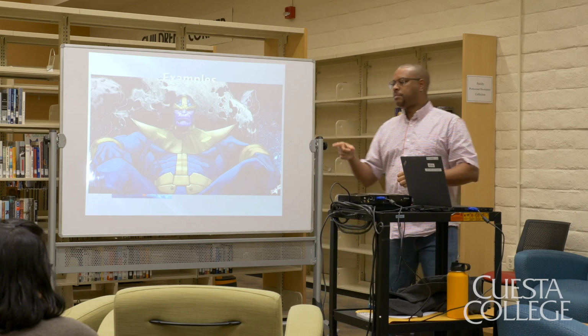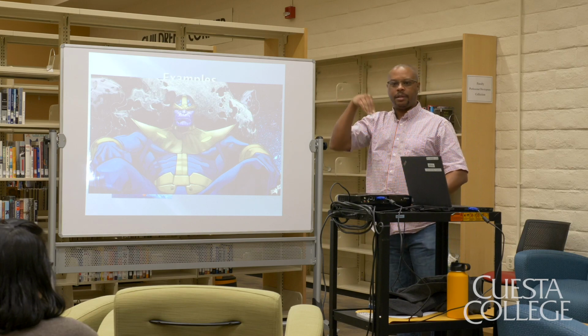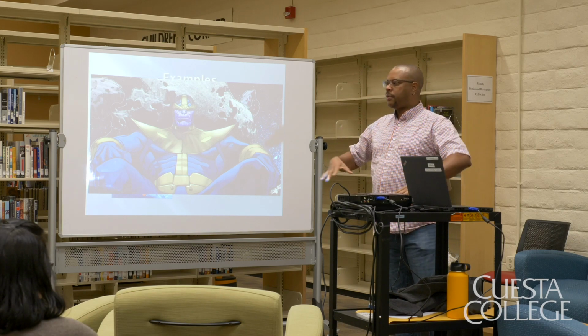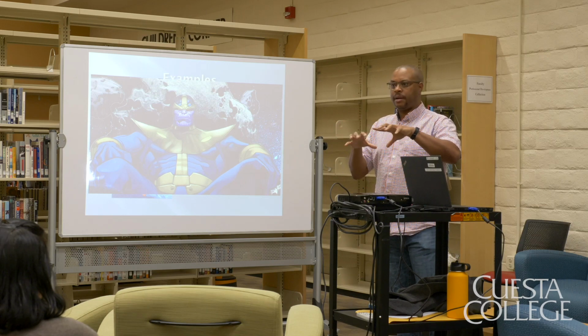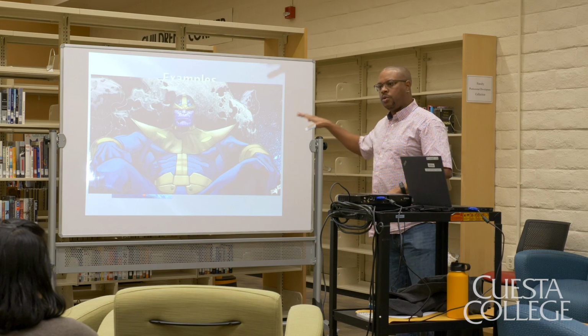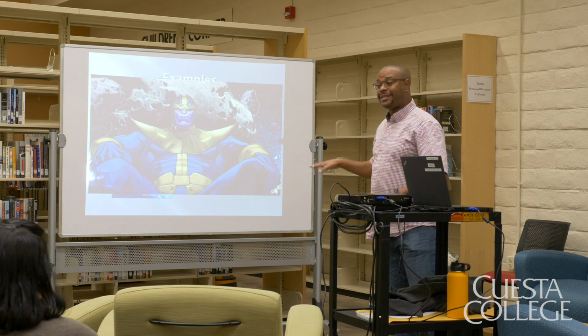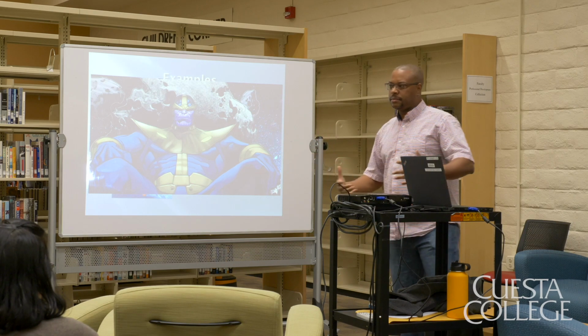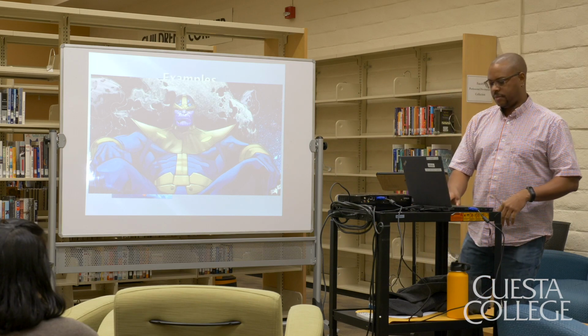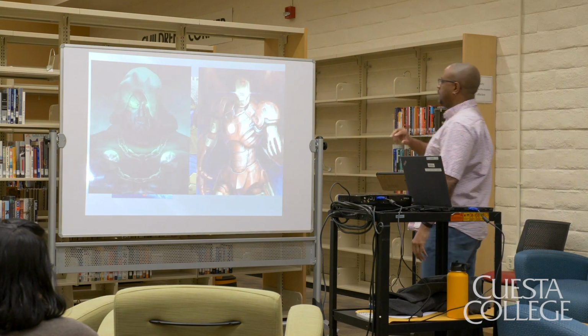Well, not just that, but notice that he's actually looking down on us. Notice how he's sitting. The grim, so he looks human-like, but we know something's off about it. So even if you don't know who this is, you automatically know and understand he's a bad guy. He's called the Mad Titan. Thanos? No? Nothing. Okay.